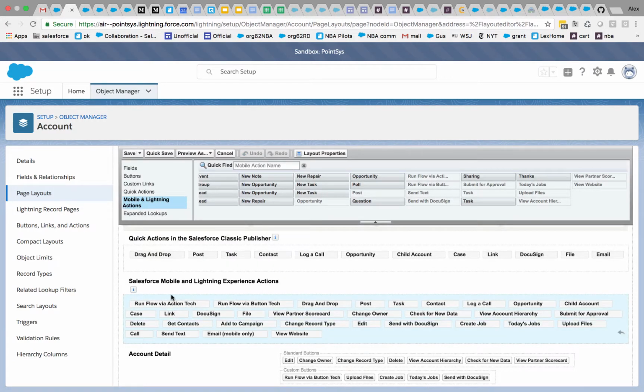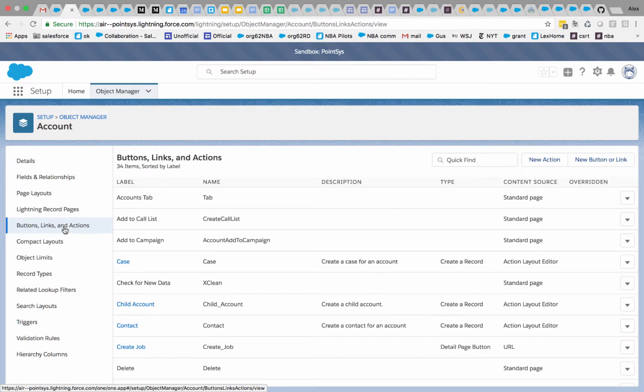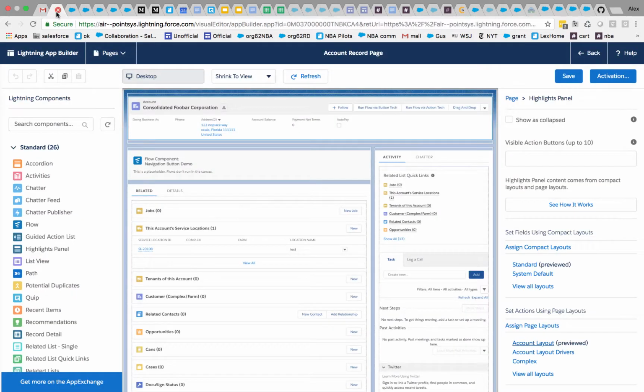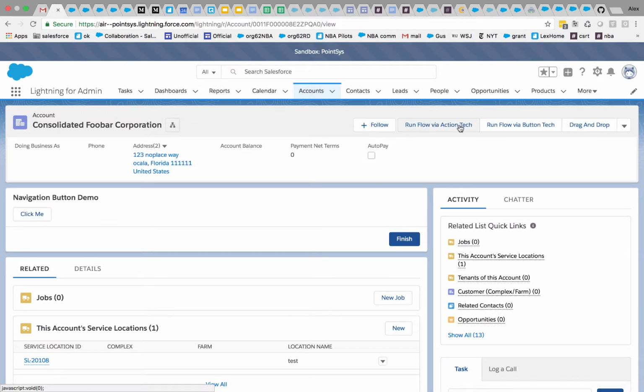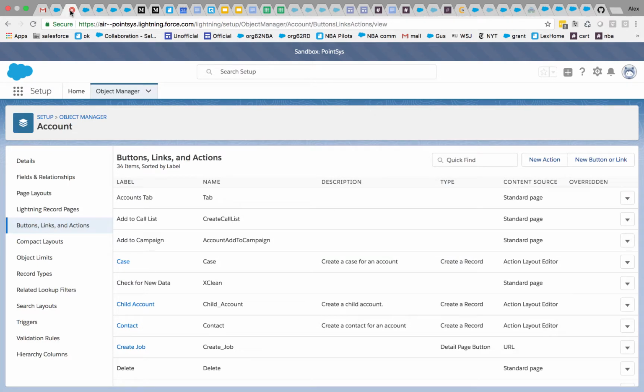And so the difference is that both the custom buttons and quick actions are actually configured and managed in the same place, which is called buttons, links, and actions. And you can see over here, there's a button to create a new action and a button to create a new button, which is confusing in some ways to me because actions are often used and exposed as buttons themselves. And that's in fact what we were just looking at. So the action ends up looking like a button, and the button ends up looking like a button, which probably gave some product marketers a lot of headaches when they were trying to come up with names for this stuff.